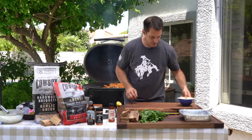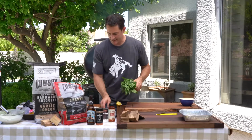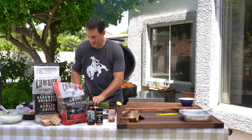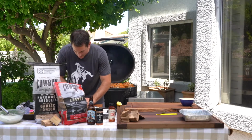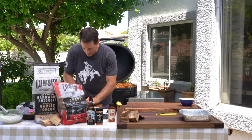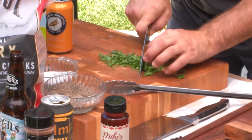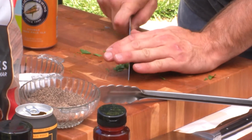to plate these. We're gonna add, just for color, some chopped parsley right on the top once we're done. Now you don't have to add chopped parsley if you don't want. I just like the color that it leaves on your presentation.